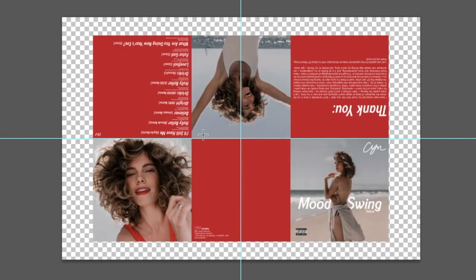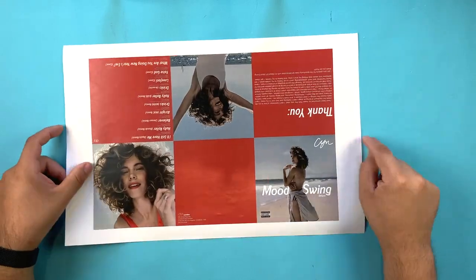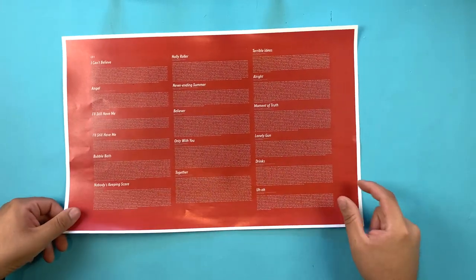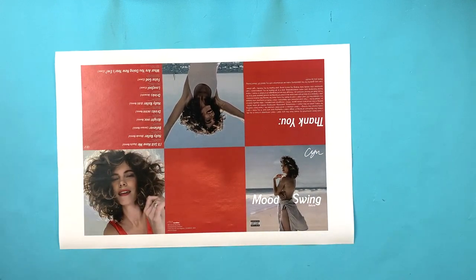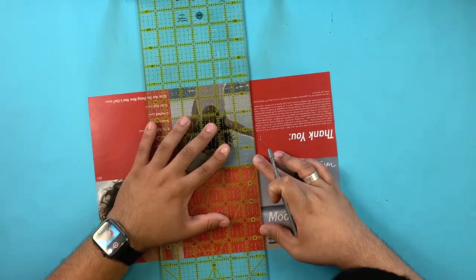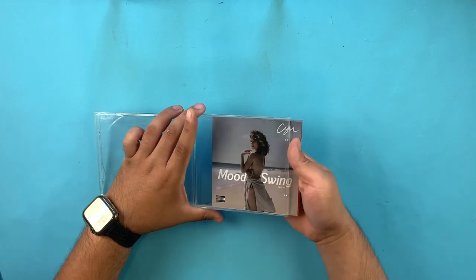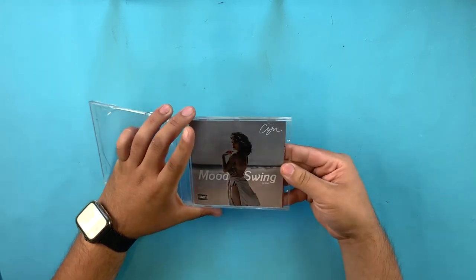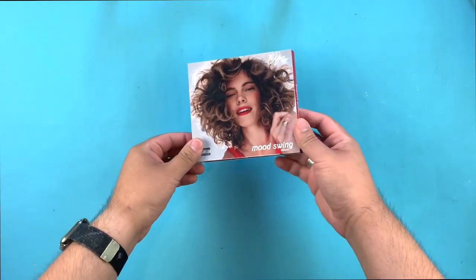With this, you are going to save it as a high-resolution JPEG and print it on computer paper on tabloid size, on both sides of the paper. You should have something like this. If you're wondering why my back is all colored, it's because sometimes the back prints off by a few millimeters, so I do this as a precaution to avoid any white showing on the inside. To start, we cut it out. Succeeding the cutting session, we mark the folds as in the previous one. It should look something like this, and you can either fit it in a regular jewel case or in any type of packaging.